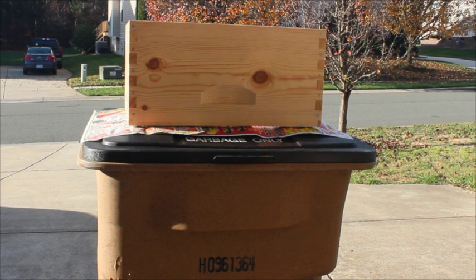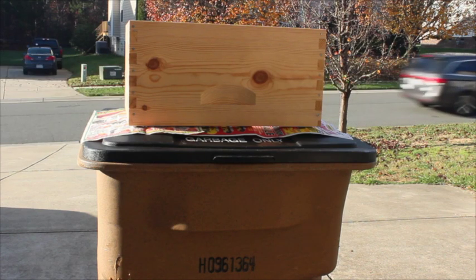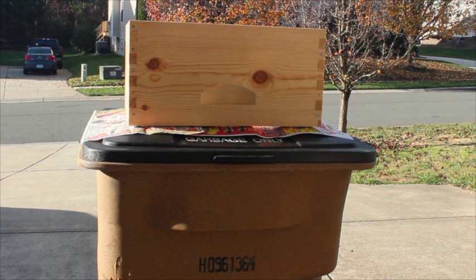One of the reasons I heard for painting it white is it's going to reflect heat and be better in the summer for the bees. In my case, I do have some white spray paint, but I also have a bunch of polyurethane. The white spray paint I have isn't really high-end good outdoor spray paint, so I'm going to just use the stuff I have rather than go out and buy new stuff.